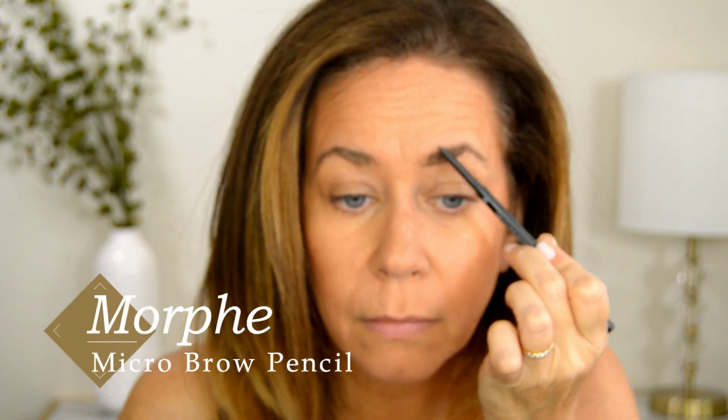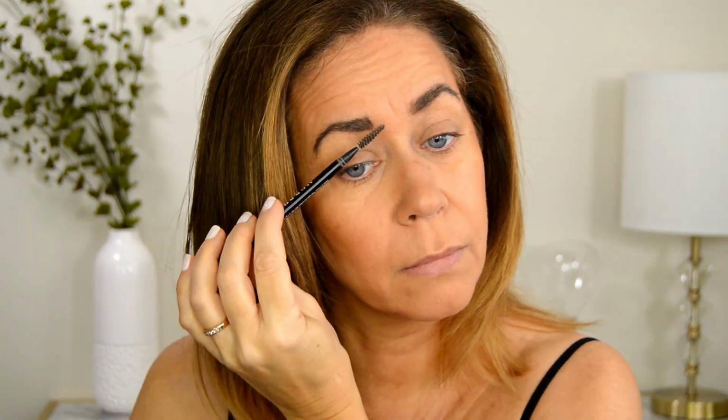But then I discovered years ago to use an eyebrow pencil, and it made such a difference in the way that I looked. Just overall, it's one little thing that could make and break everything. It changes everything. So I definitely have to always do my eyebrows. And it's not like I do them perfectly outlined. I don't do that. I just do it so that they look a little more polished. That's it. And brush them up.